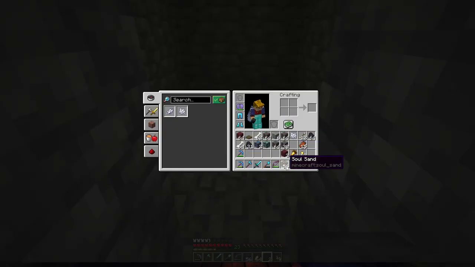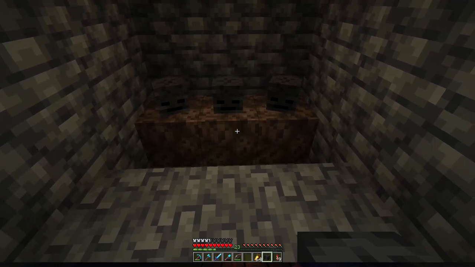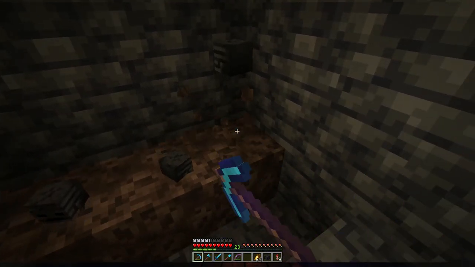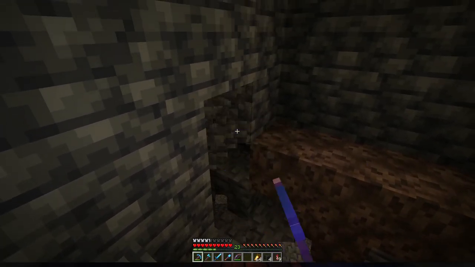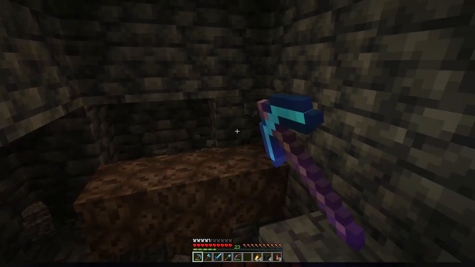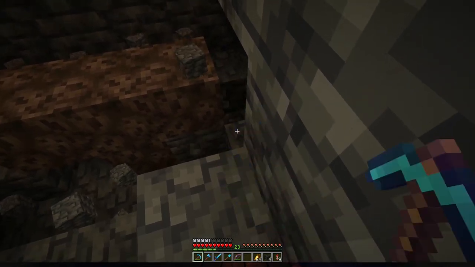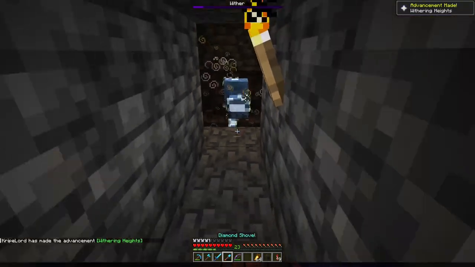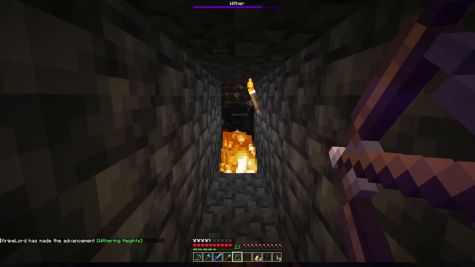And we will simply attack it with the bow and then with the sword. Huh? I think it needs to be free, not adjacent to anything. Let's see. One, two. Yes! It cannot touch you. Yeah, it's going to explode now.